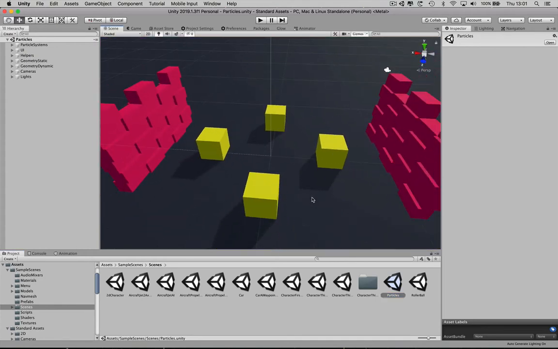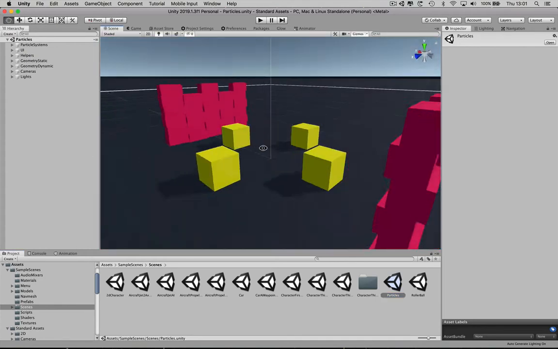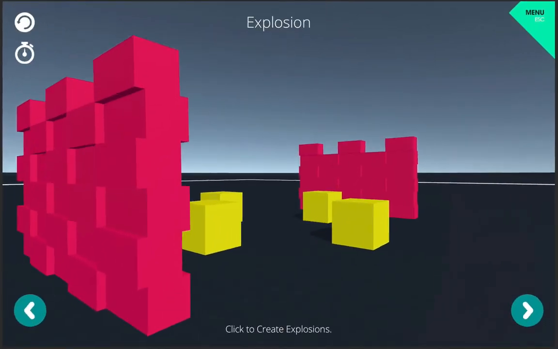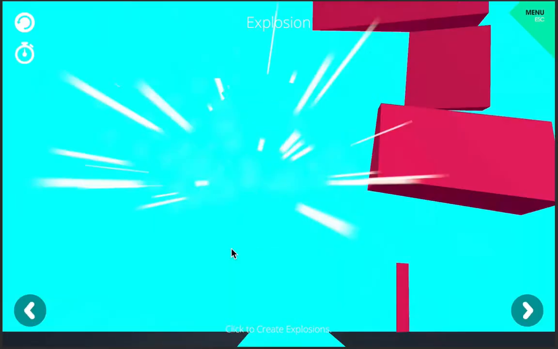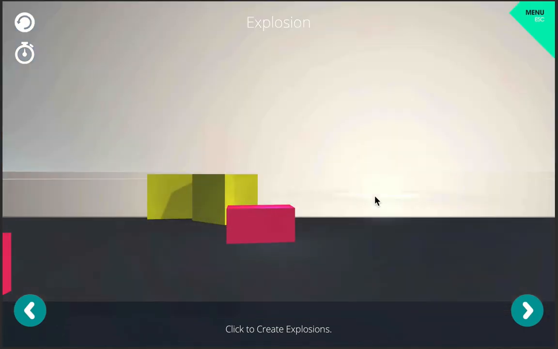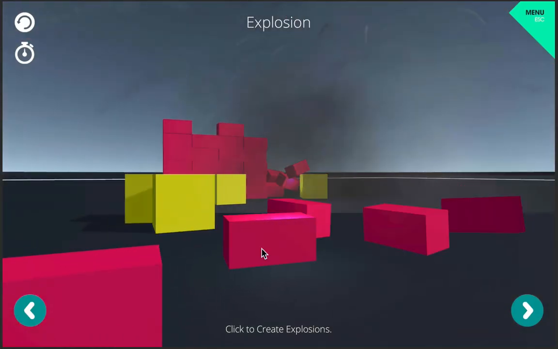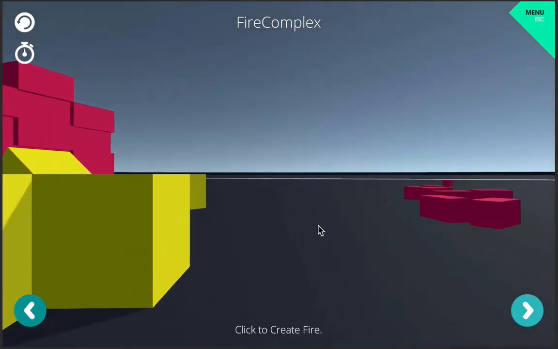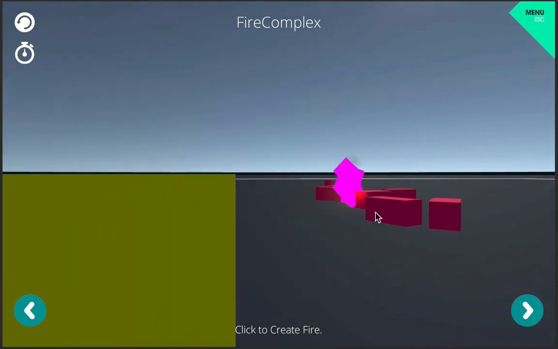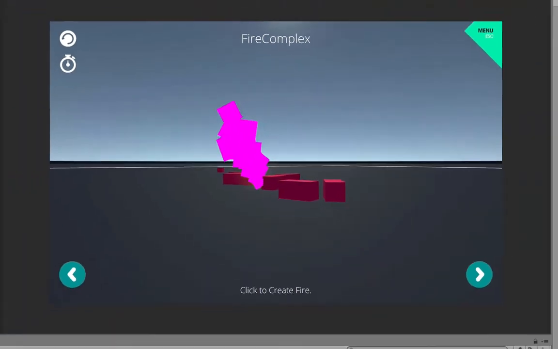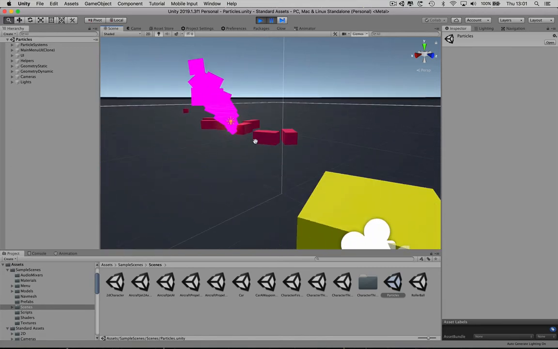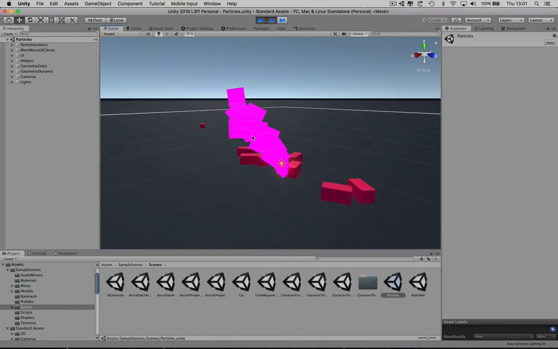This scene's a little different. It demonstrates some of the particles that you can create to enhance your game, like explosions, fire, steam and water, and how they can affect game objects in your scene. As shown here, you can also pause the scene if you encounter any problems with materials, so you can change them on the fly.